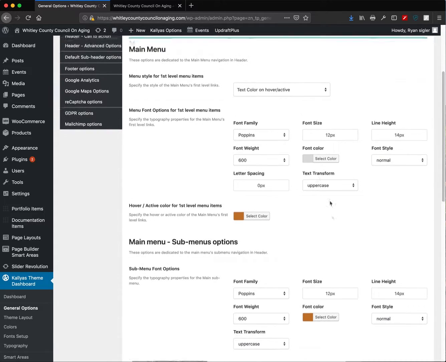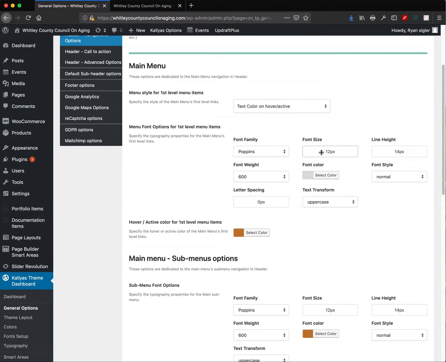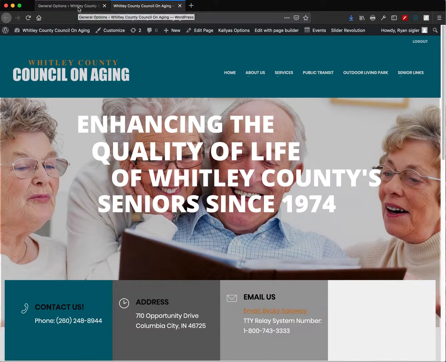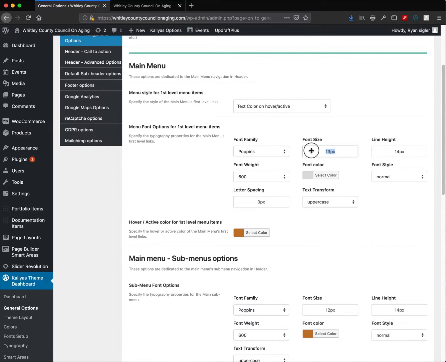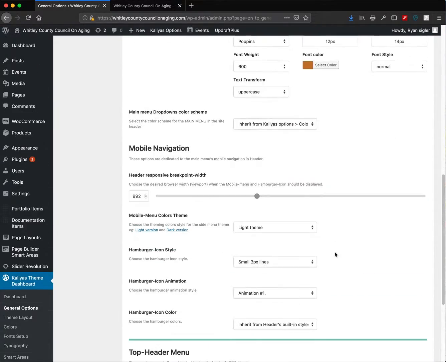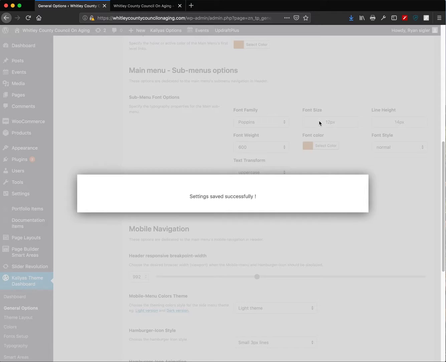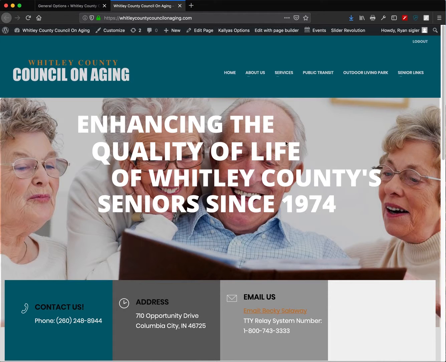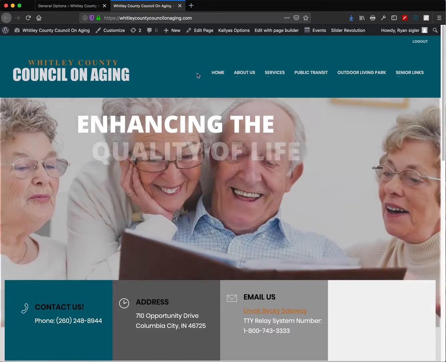Like here's the menu font options for the main menu. You can make them a little bit bigger, change the color. Right now they're kind of a light gray. When you hover them, it turns gold, like so. They're a little bit small, but we could probably go up a size. Oh, should have changed this one too. The problem with going up a size is that this starts getting real wide. That looks better though.